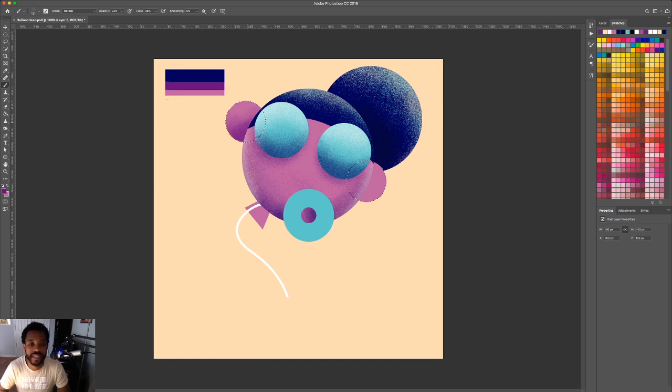So sometimes I tend to take these illustrations and move them into After Effects, where I'll animate them, and if you're experienced with animation, you know that layer organization is huge. It can really make or break the process of creating life with these illustrations. So that's something to keep in mind, or at least that I try to keep in mind. If I know that I want to animate these later on, I make sure the layers are organized in the best way possible.